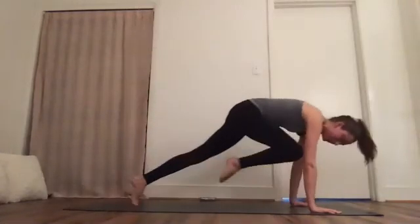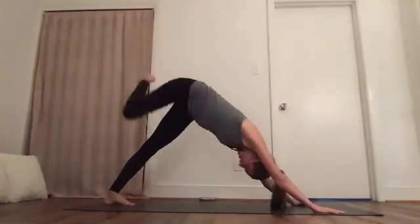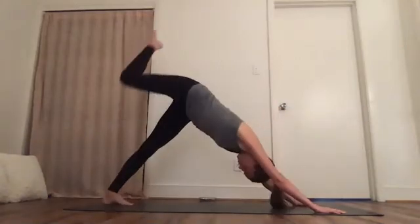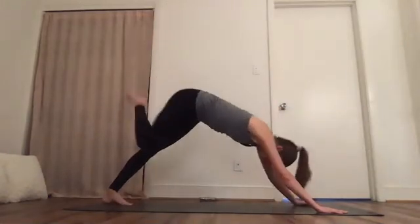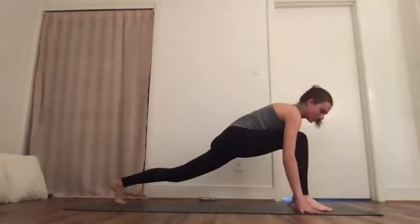Exhale, knee to right elbow. Good, inhale, extend. Exhale to your left elbow. Then inhale up. Last time, stepping it through in between your hands, coming to runner's lunge.